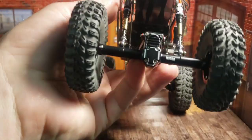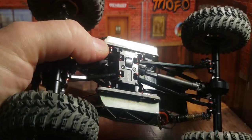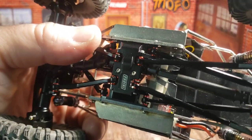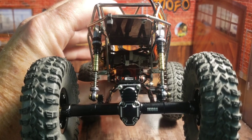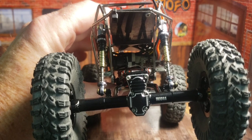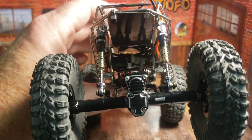The way the electronics are mounted, it's kind of a dual shelf system. There is a clear piece of Lexan that keeps the electronics up off of the drive shaft, and there's a little shelf in there that I've cleared for the drive shaft and the links. The thing about these FuryTek chassis is they allow you to create your own system of mounting for the batteries and for the electronics.